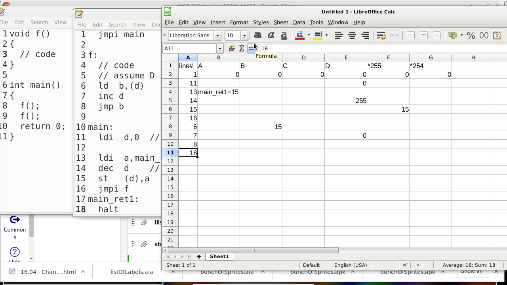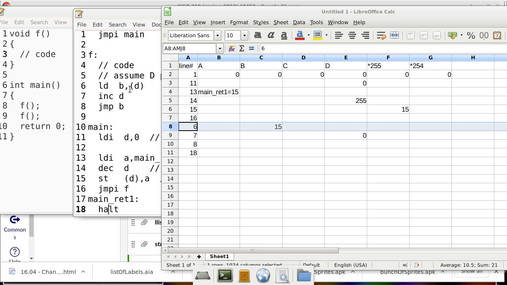Yep. We did not reference D on line 6. On line 6, we did dereference D because that's how we got the 15. If we did not? Okay, so now you have to clarify what you're saying. Are you saying that you do not put in the parentheses? Or are you saying that you use a different instruction? You do not use the parentheses. Then it will say it's a syntax error.